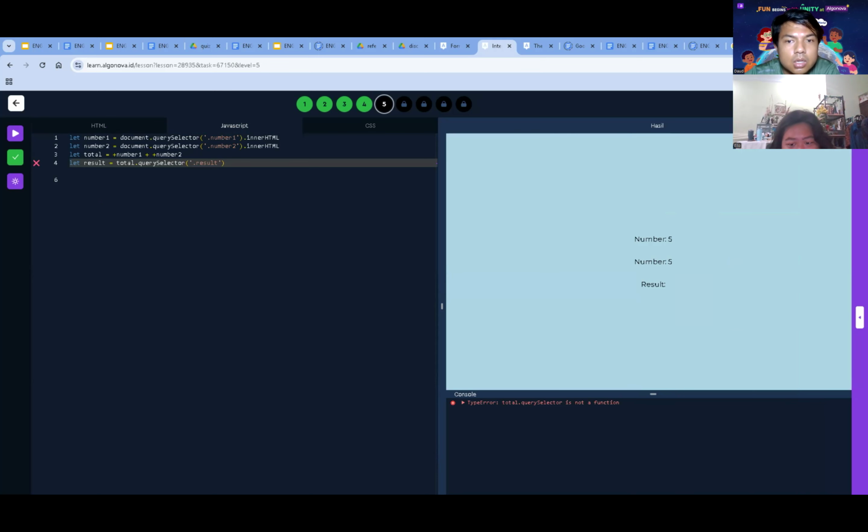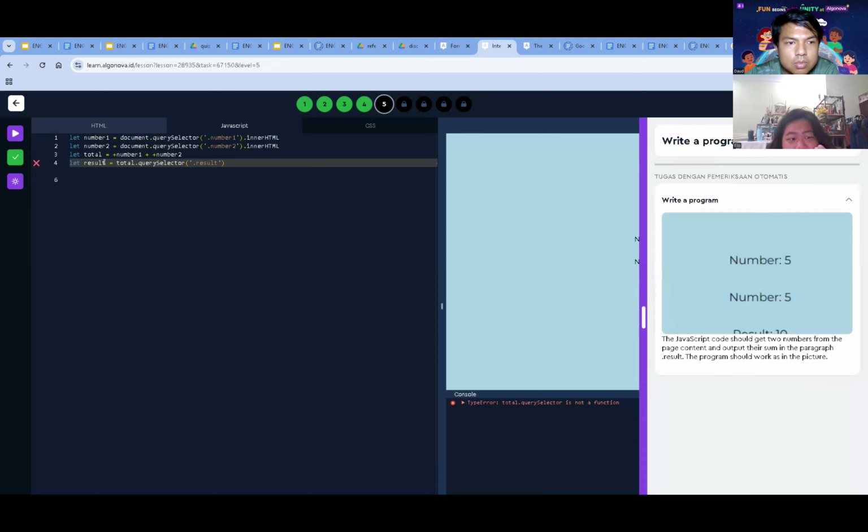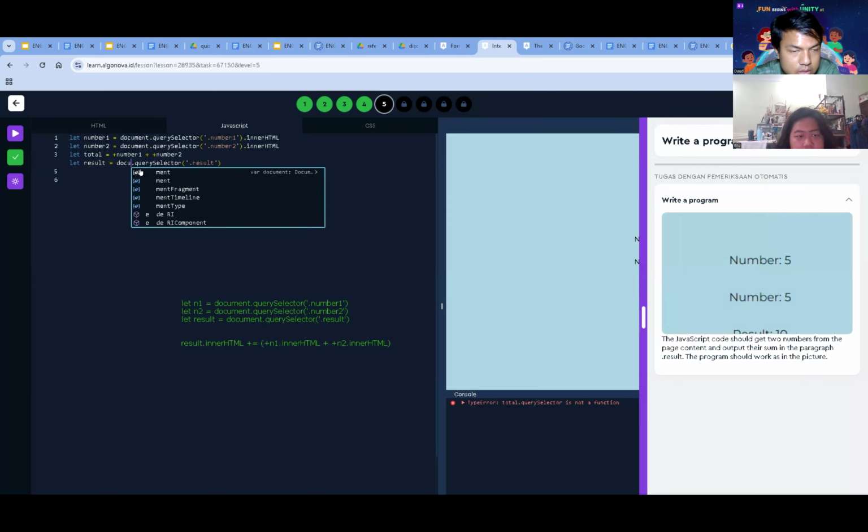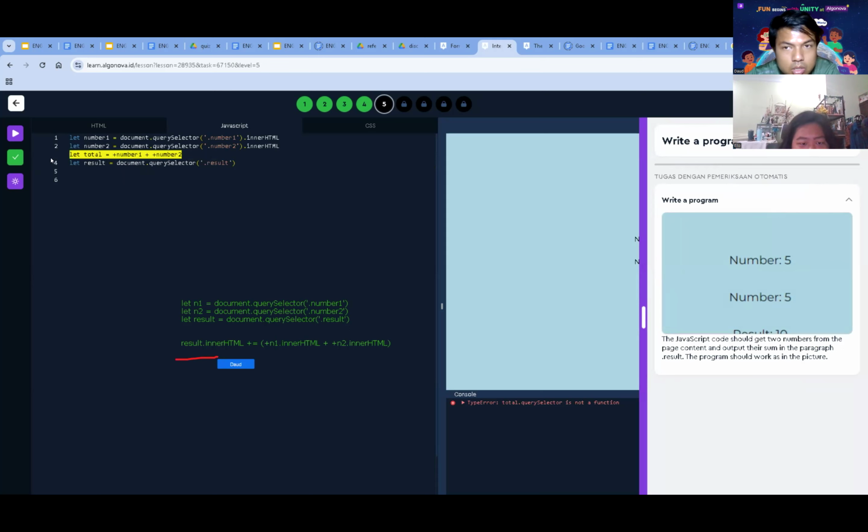You need to change the result text. So you can use this one. Number one and number two are already correct, the result as well. Then just change the innerHTML to the value that you summed up.